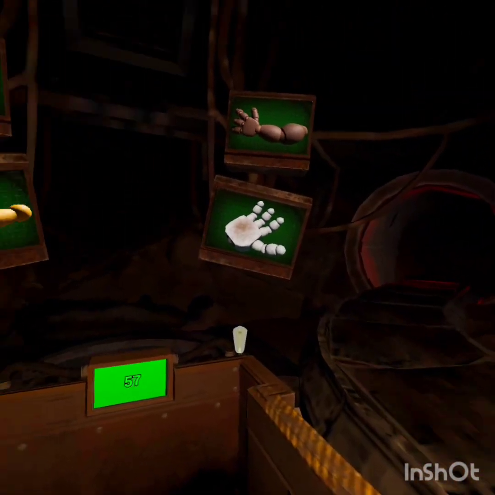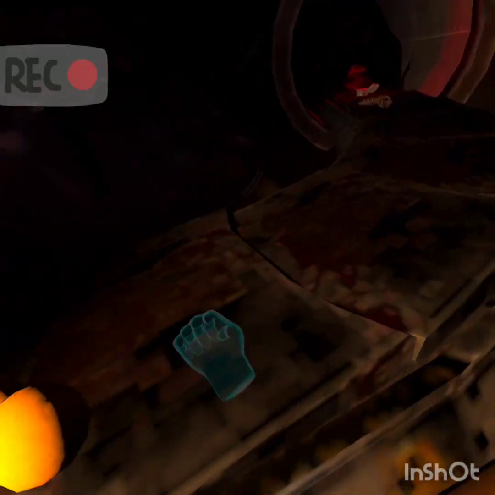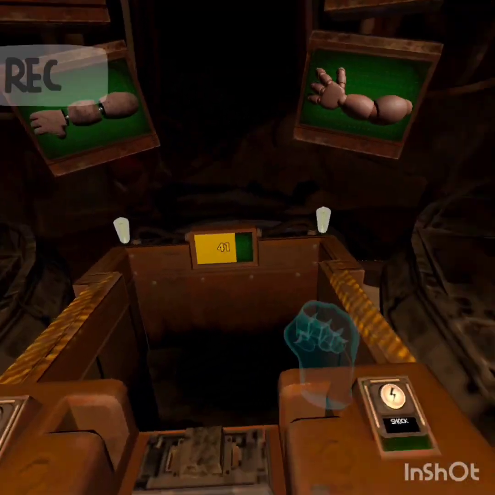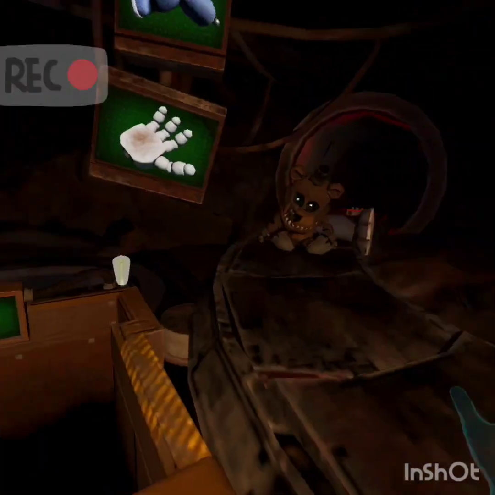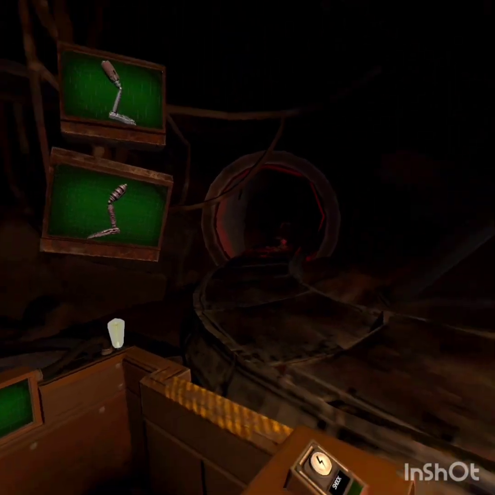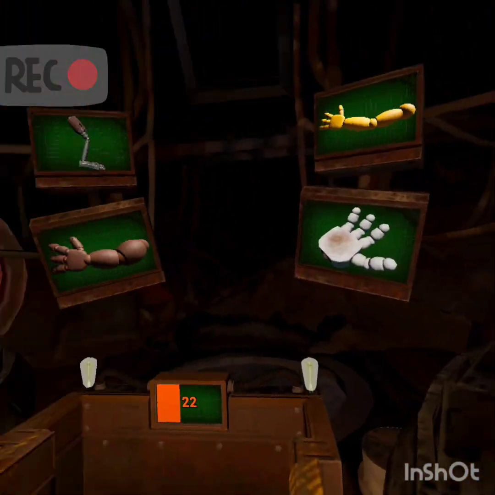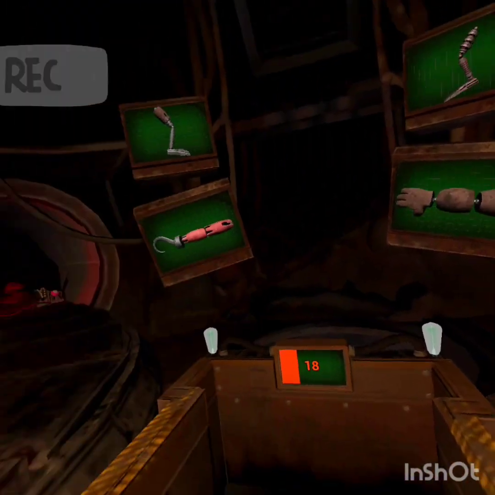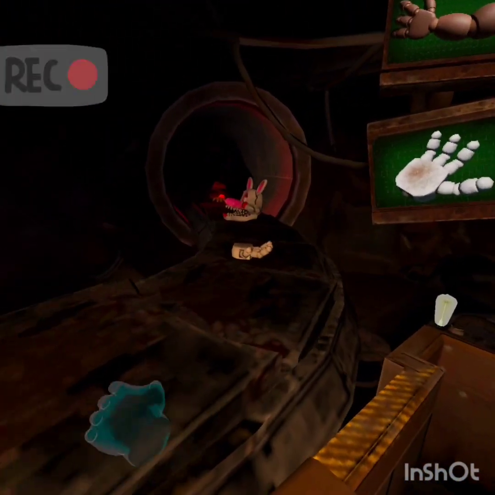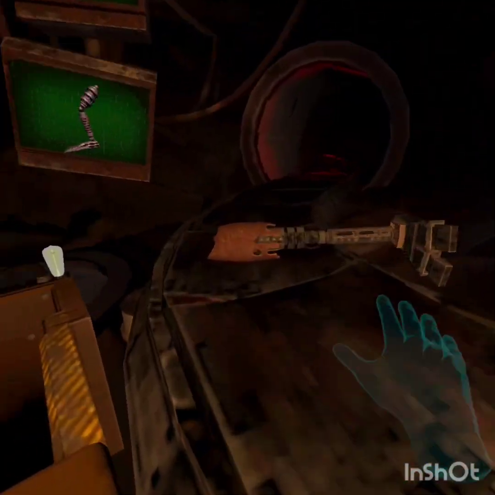Oh, a Mangle head and a Bonnie head. It's changing everywhere. No. I keep dropping everything that I need. Not you. Oh, but you, yes. Foxy. See you, Mangle. Looking through the doors. Foxy, like, no!